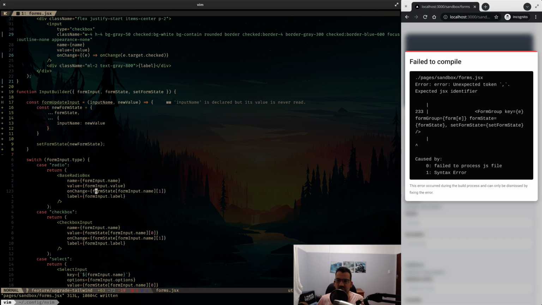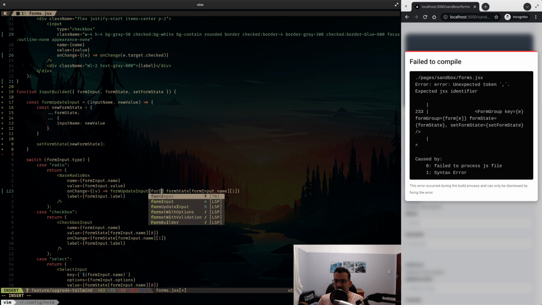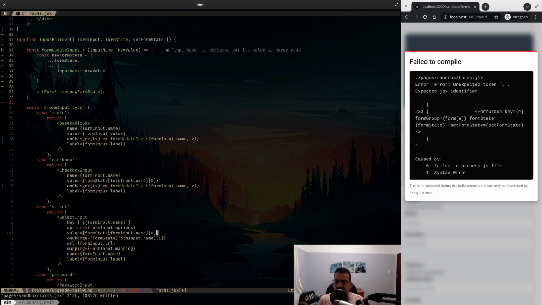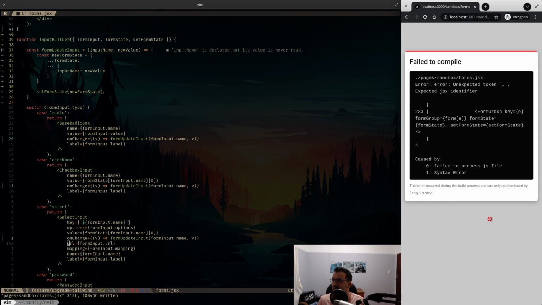Okay, so now we need to call it. So we've got our V over there. We've got formUpdateInput over there. We've got the form input name dot name and then V and then the rest goes. And then this needs to go to just about every one of these. Although I am quite interested to see what the error is still.